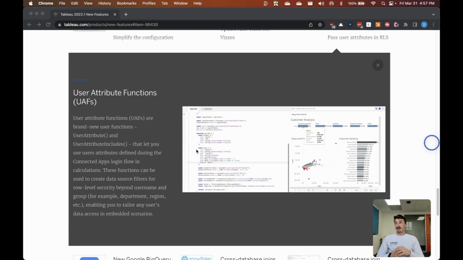So that was just off the top of my head there. I'm not sure how much sense that made. Just talking off the top of my head, it's definitely a more advanced feature set, but it really opens up the possibility for filtering dashboards at a row level based off of various attributes. So it's really useful for complex use cases like that.